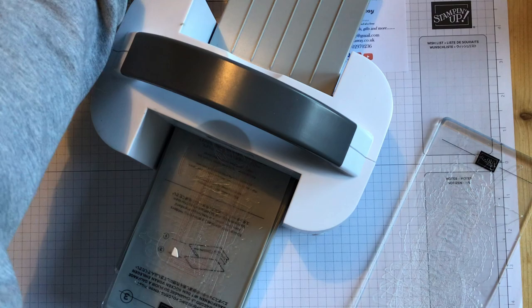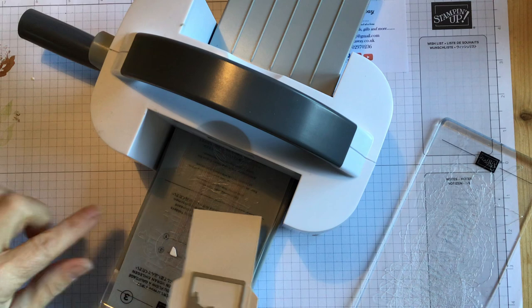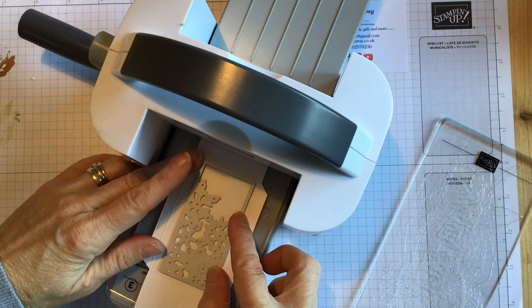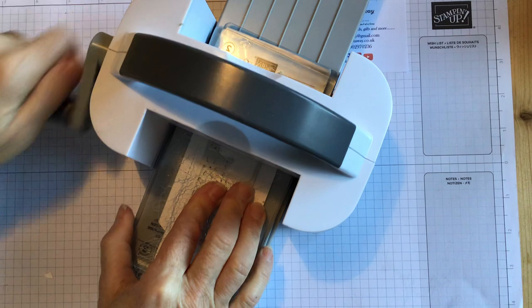Bring those plates back over, layer them up. Again, think about which way round you want your die. So on that one, it was going up. So I'm spinning the die round so that the snowflakes are going up again. Just get that little bit of paper off of there. Now, I don't usually die cut on the camera because it is a bit like watching paint dry, but I thought as it gave a slightly different effect, it was worth showing you.